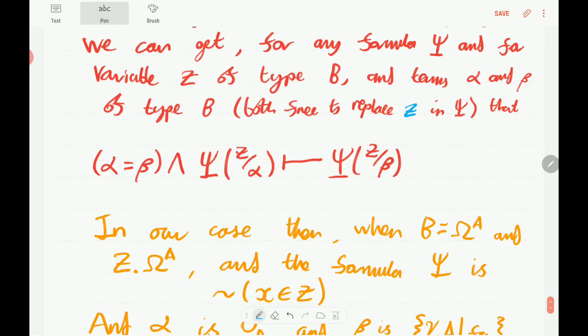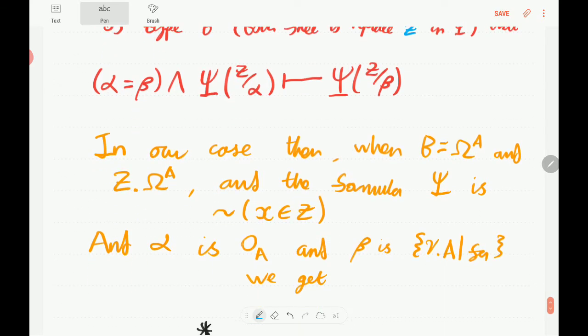So what we're going to do now is use this idea. Basically you can get this from using the substitution rule and the equality axiom 2 from the so-called axioms of local set theory.